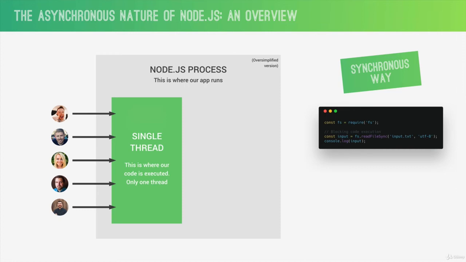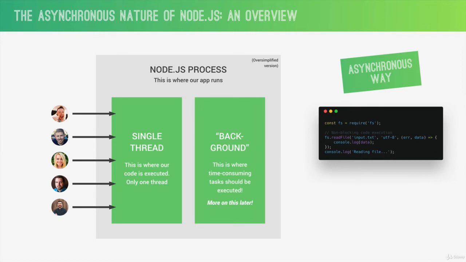But at this point, this is enough for you to understand the concept. It's better to go step by step here and not make it too confusing right from the beginning. Okay? Anyway, this is how the situation would play out with synchronous blocking code, which is obviously a terrible experience for your users. And so it's really your job as a developer to avoid this kind of situation by using asynchronous code.